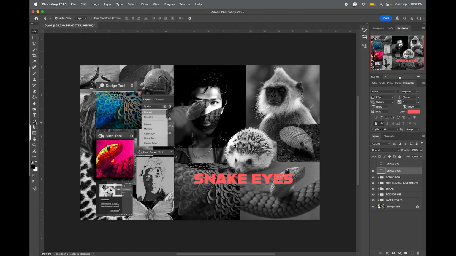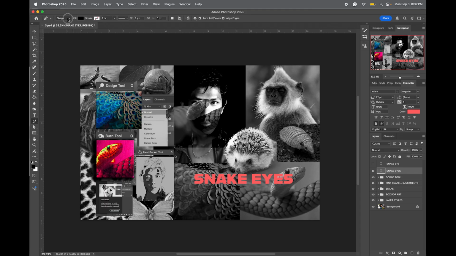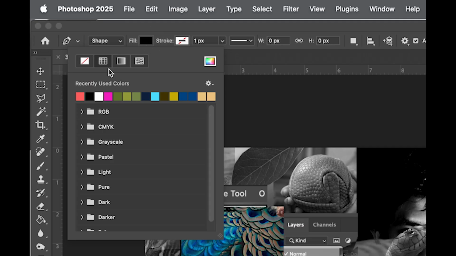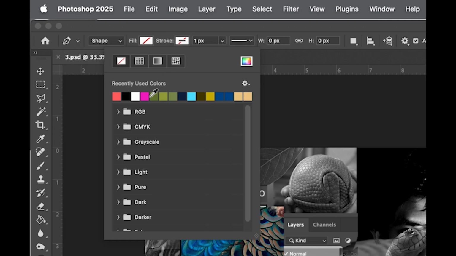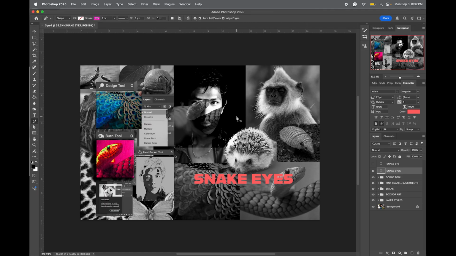Another tool I want to show you, well, for type, I'm going to select the pen tool. Over here, make sure you have pens or shape selected. I'm going to turn the fill off and then turn my stroke on. And I'm going to come in here and kind of draw a spiral. I know this one's a little weird looking. I'm going to draw a spiral because some of the assignments, for example, the typography poster, you need to be able to type in different ways and following along a path.